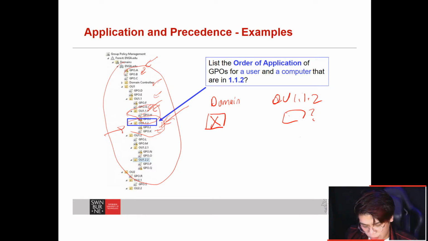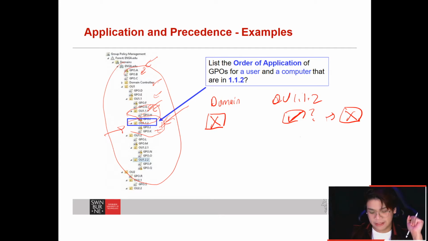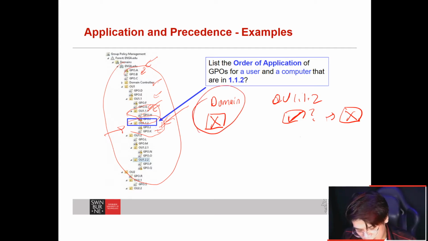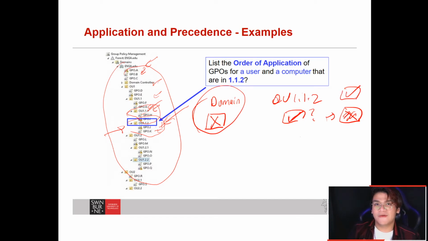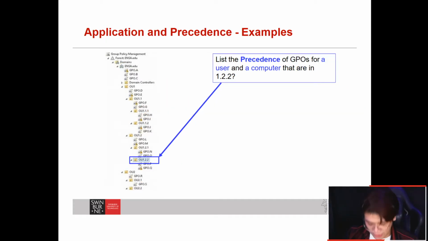So the OU at 1.1.2 has the cannot-change-wallpaper GPO applied to it. So it's kind of merged. If it's not configured at the lower level, then you follow the above level. If this one has configured the can-change-wallpaper setting, you enable the change wallpaper setting, then if the above one is not enforced, the OU 1.1.2 can change the wallpaper. So remember, if you don't have the GPO configured, it will follow the previously applied settings. This one you can think about by yourself.